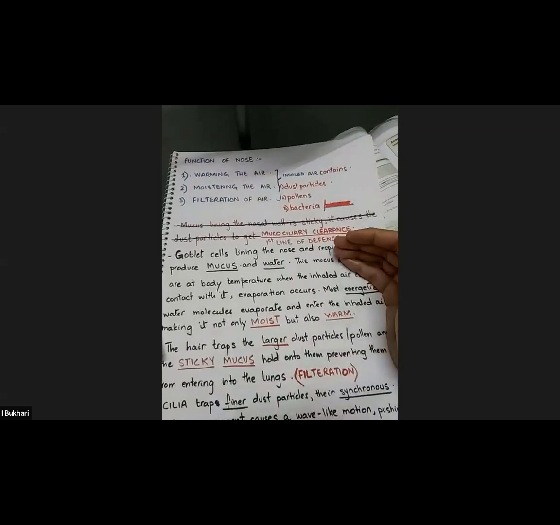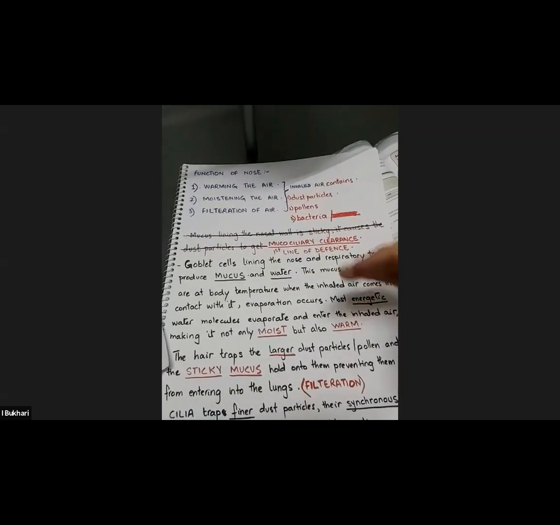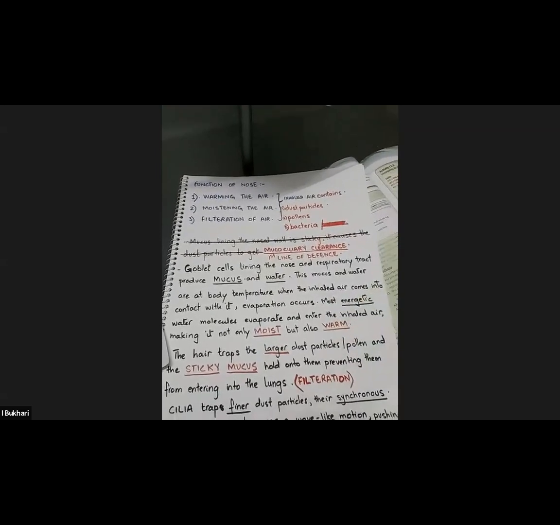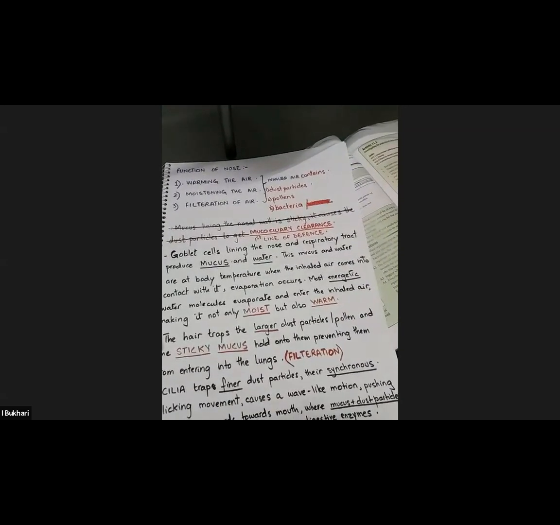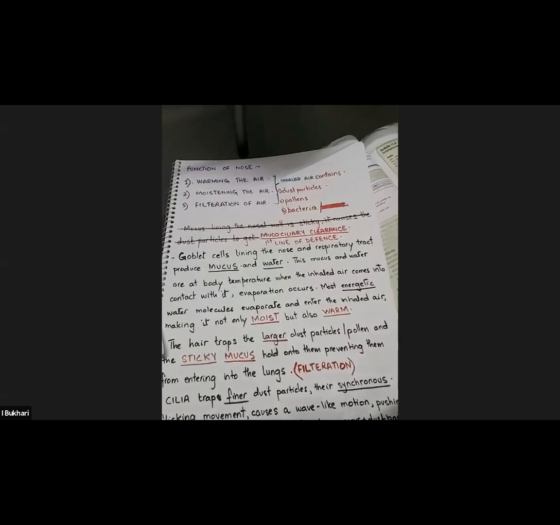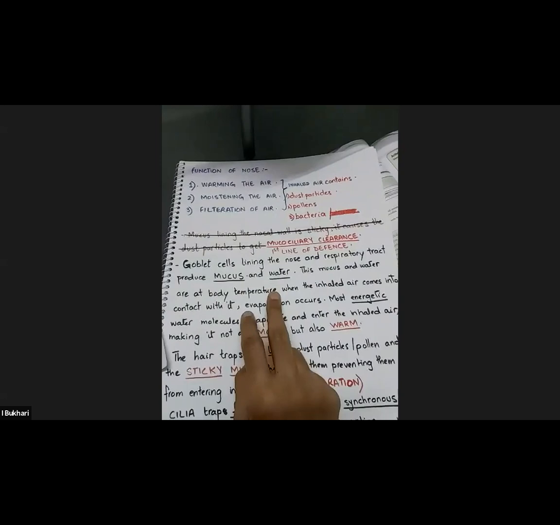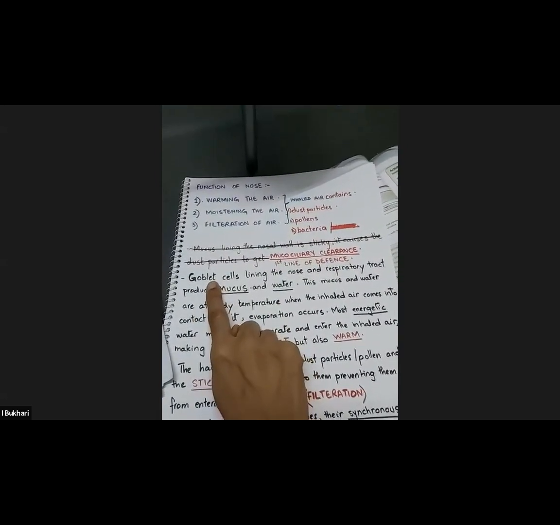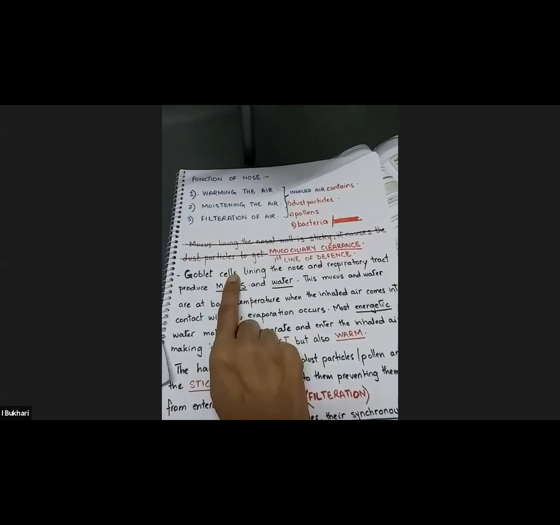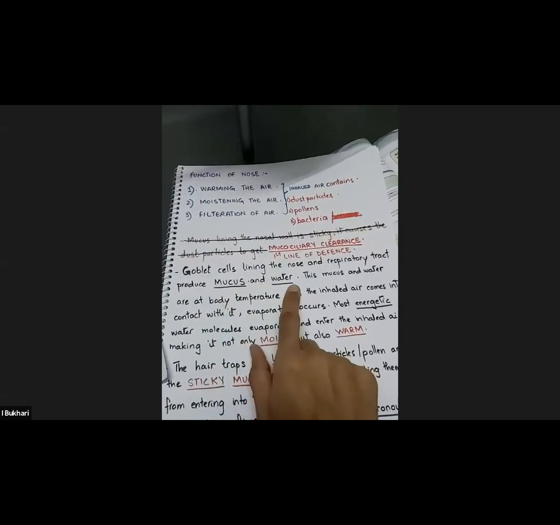Now, the respiratory epithelium, again, it is a lining of cells, which is protecting. In the upper respiratory tract, it is mostly protective. And then if you come at the level of alveoli, there's also transport going on, gaseous exchange going on, right? So now there are two types of cells lining the respiratory tract. One of the two types of cells is goblet cells, okay? And their job is to produce mucus and water, okay?